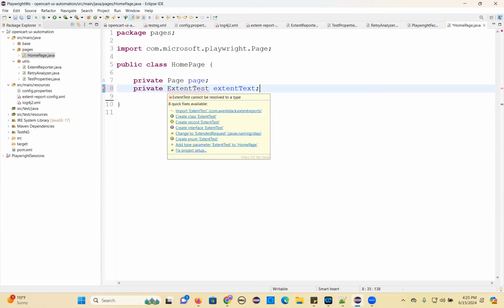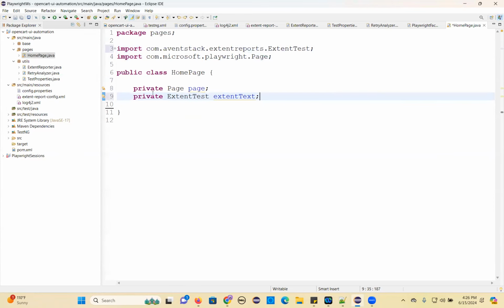This is coming from Extent. So take these two and create a constructor. Constructor, basically, you know already, right? Why do you need a constructor? A constructor is to initialize the page objects.